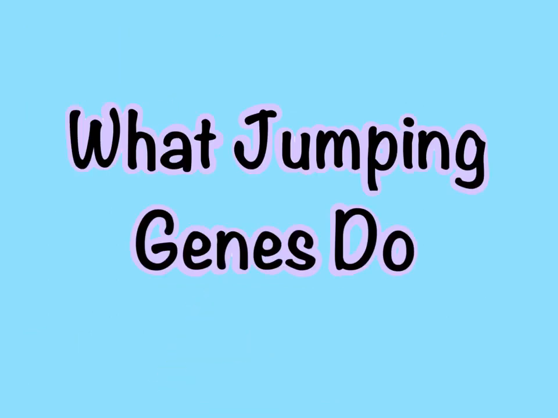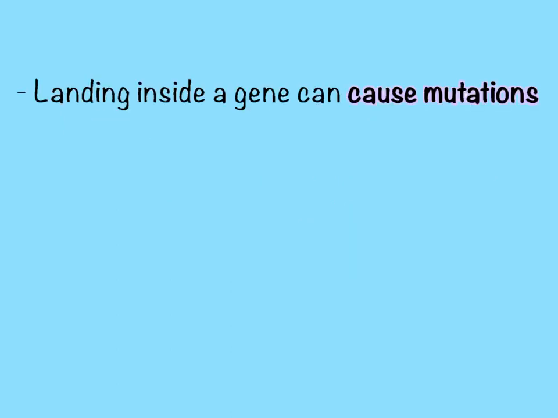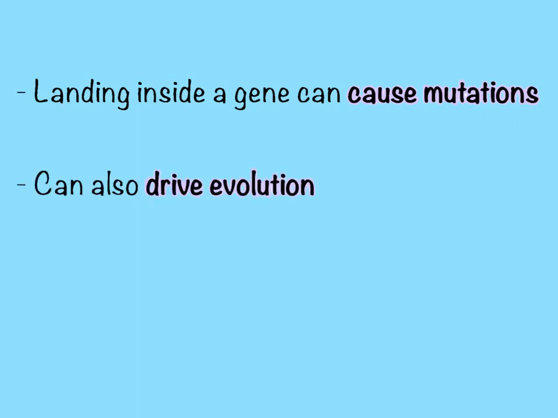So what do jumping genes actually do besides jump? When they land inside a gene, they can cause genetic mutations. However, their jumps can actually be beneficial. They can drive evolution. In fact, researchers have found that about 35 million years ago, a gene jumped in spider monkey's ancestor and led to the imperfect duplication of a gene named CHMP3.